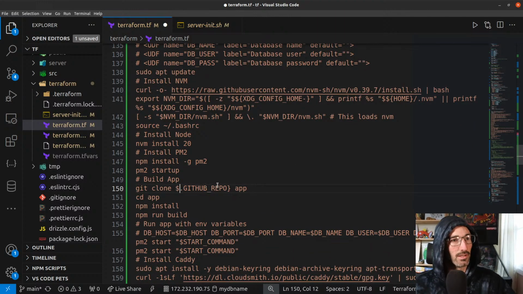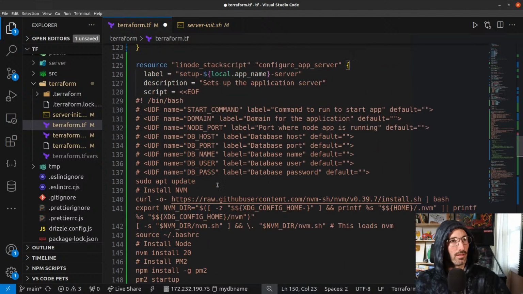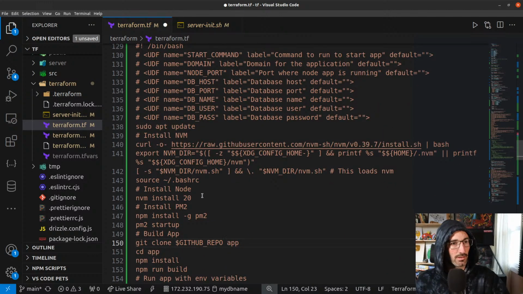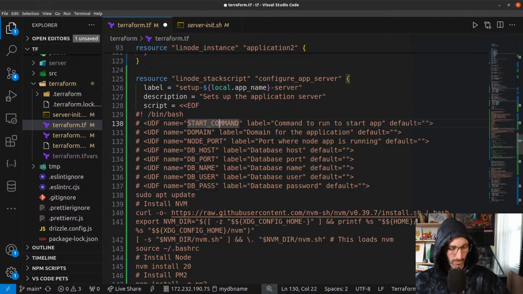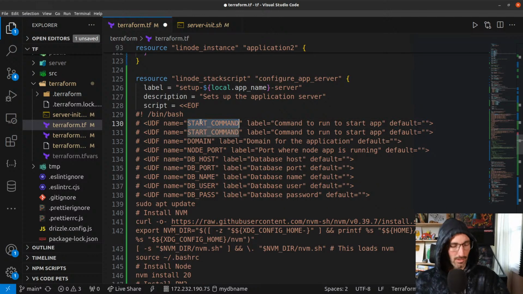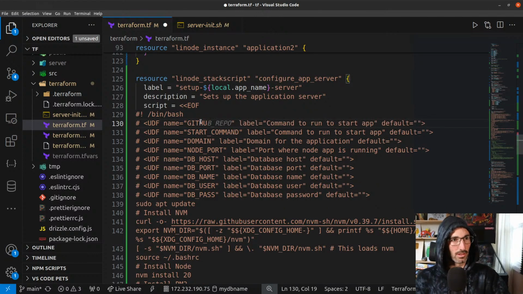This needs to go like this. And then I need one more thing. Let's go before start command. The GitHub repo.